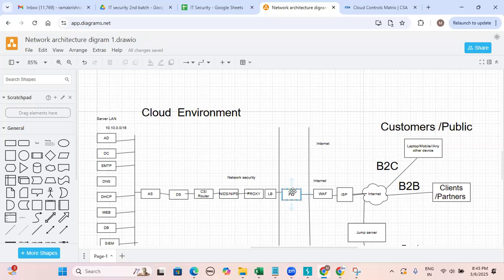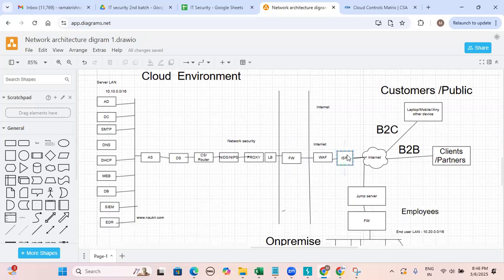On the on-premise side, in parallel to the next generation firewall, we have to deploy our web application firewall. The same traffic entering the next generation firewall will go to our web application firewall also. But in the cloud environment, it is the opposite way. First, the traffic comes from the internet to the ISP router to the web application firewall. From this web application firewall, we then reroute the traffic to the firewall.